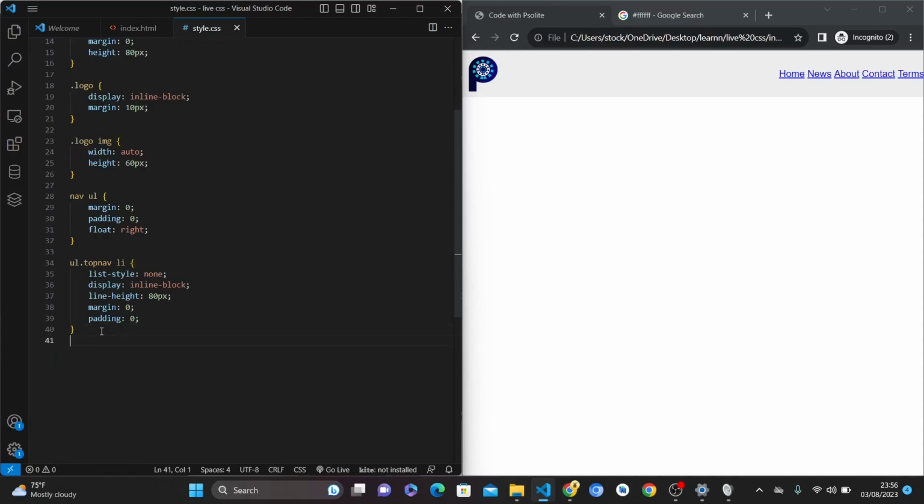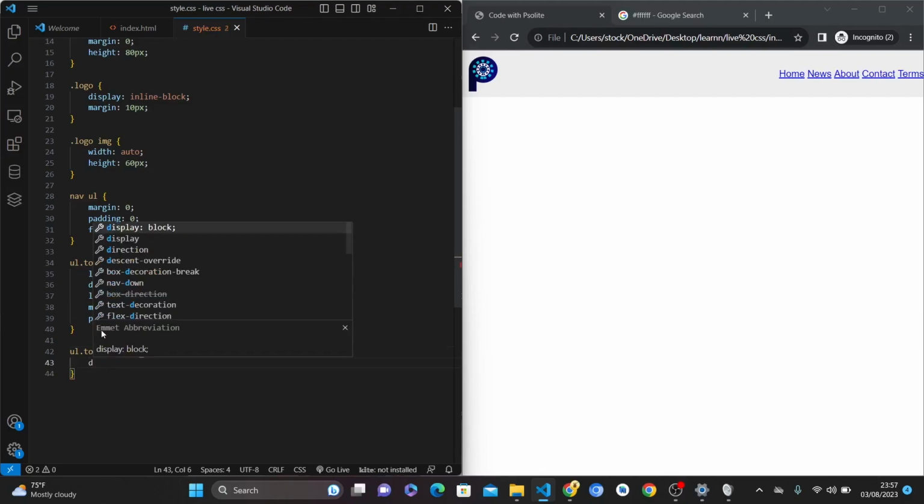What we want to achieve now is change the color, remove the underline, and also space it out. So we're going to use the same thing, top nav, then the list tag, and also the last one where it handles the text, and that is our a tag.